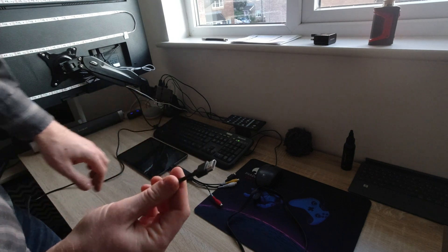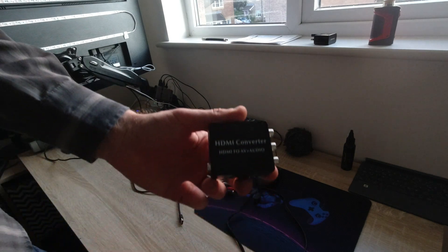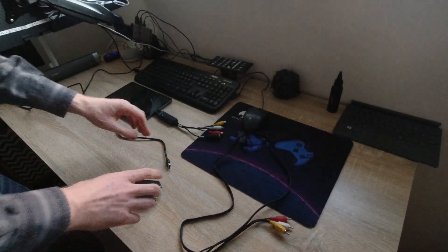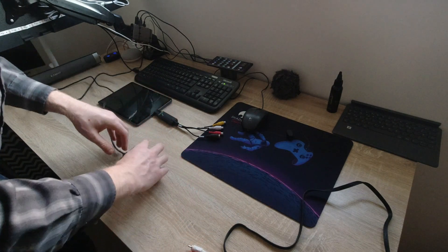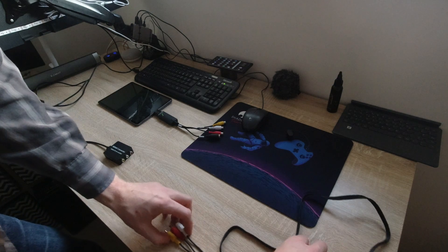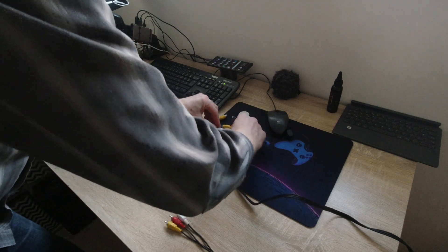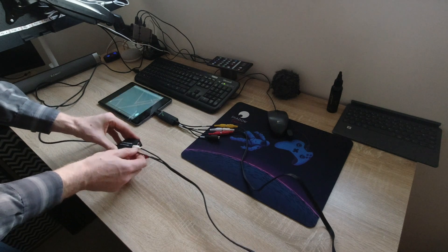But this HDMI cable I need to plug into RCA. I'm going to use this — this is the HDMI to audio video converter. So I'm going to use this to plug all that in. Let's take this converter, get HDMI in, and my phone's telling me the HDMI is connected. So this plastic box is now receiving the HDMI signal. Next, let's take the RCA cable and plug in red, white, and yellow — white goes to white, yellow goes to yellow.